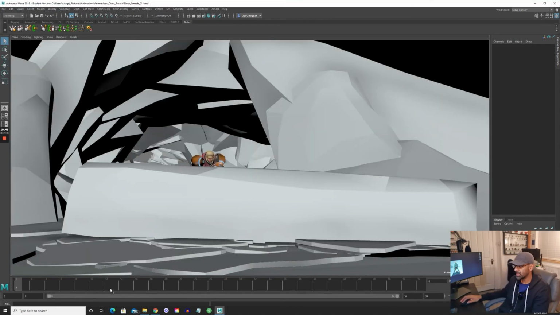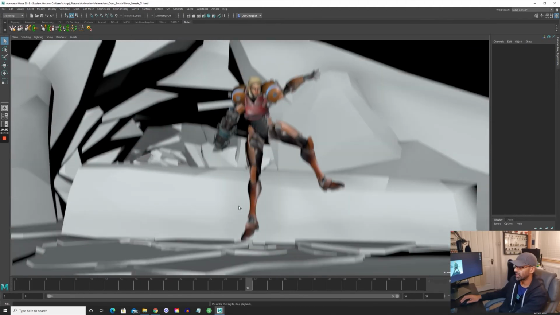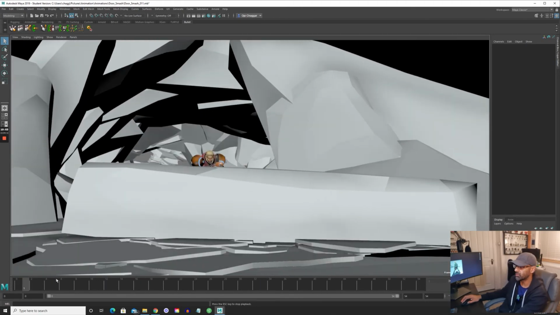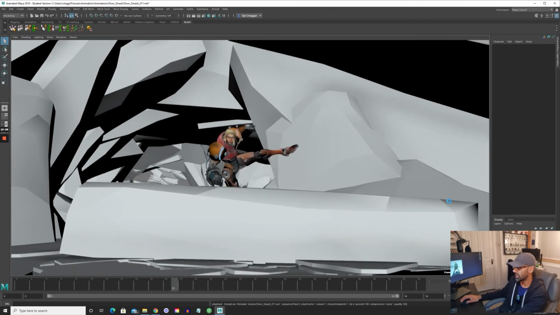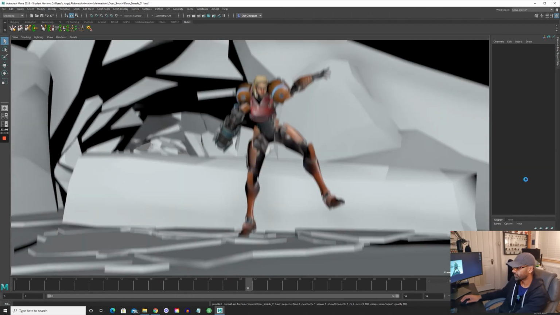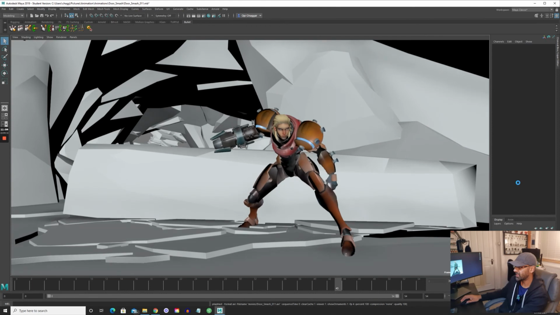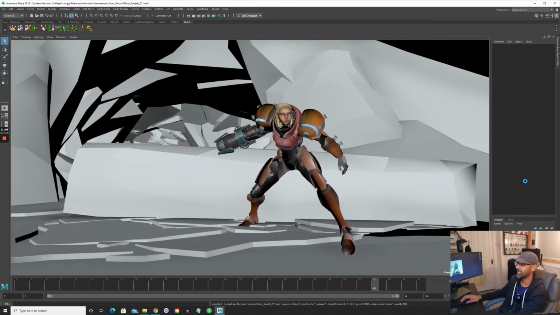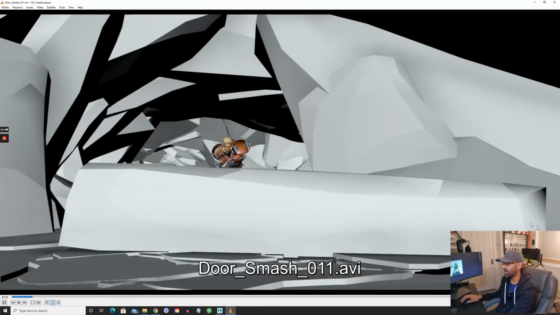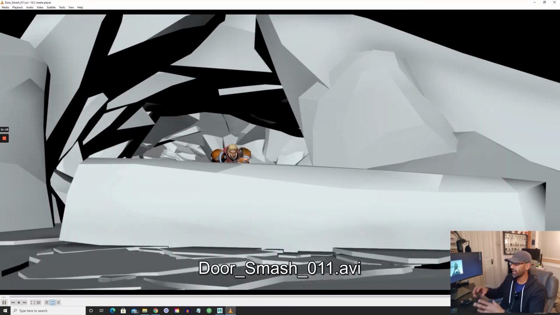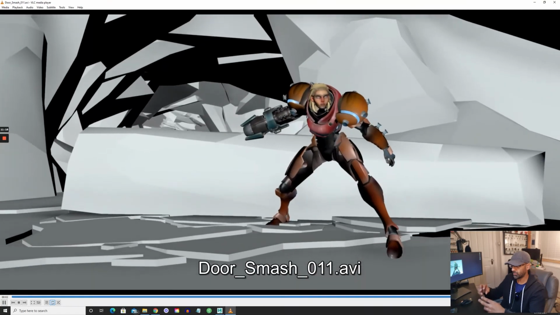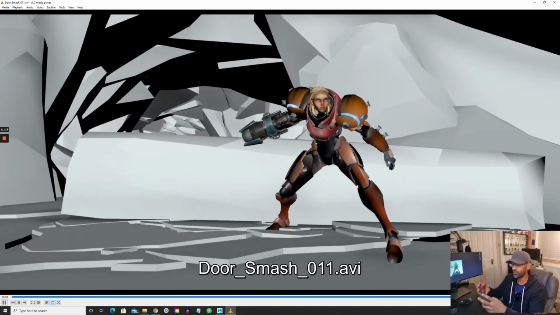So if we go back to this, because this is the camera shot I'm aiming for, that's the kind of feel I'm trying to get for it. So if I playblast this quickly to just show, then we can have a look at what it looks like. And I've added a bit of motion blur to the viewport. You can see that as well. And so there, I'm trying to get that kind of superhero feeling.